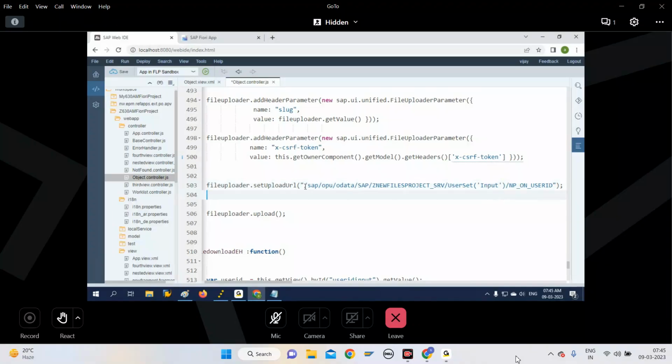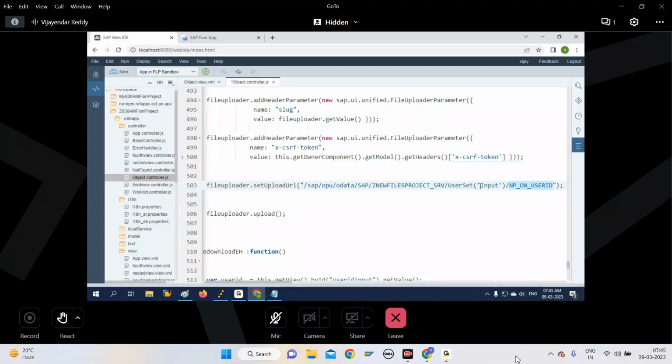This is a complete OData service URL for file upload functionality. /sap/opu/odata/sap, that's a common service path. Z new files project SRV, that's the service name which we are trying to access. User set is an entity set. And NP on user ID, that's a navigation property in this case.